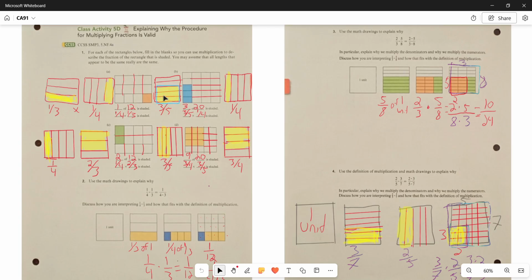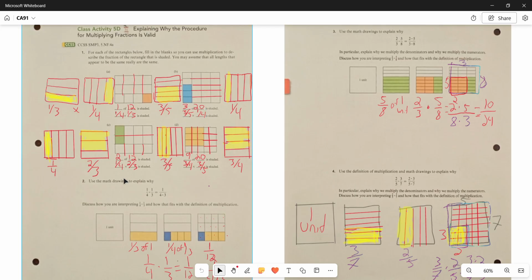1, 2, 3, 4, 5. And then I also demonstrated what the 1/4 box looks like, which is 1/4 of it shaded. I realized that it was also in fourths, 1, 2, 3, 4, and that this row would have been the only one that could have been shaded. So your other fraction is 1/4. So 3/5 times 1/4 is 3/20.